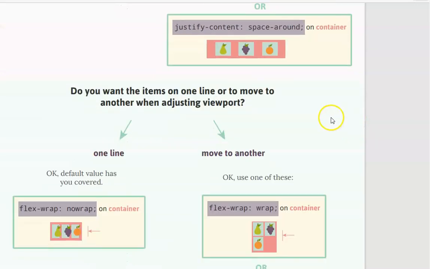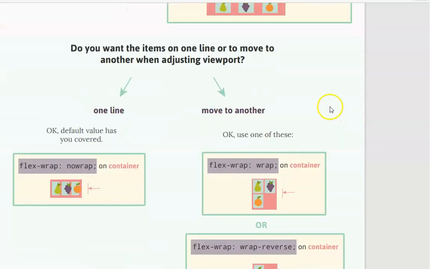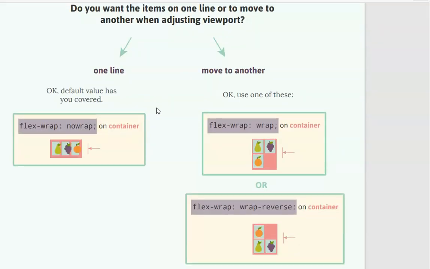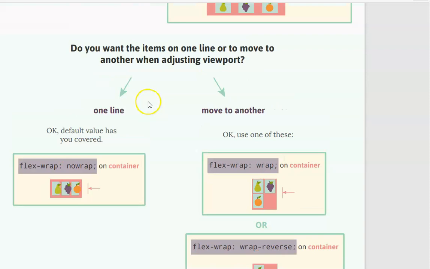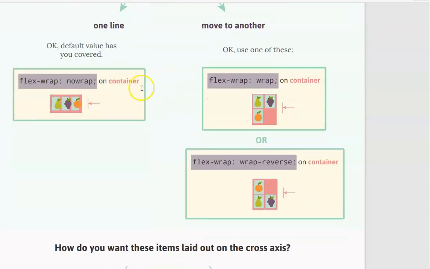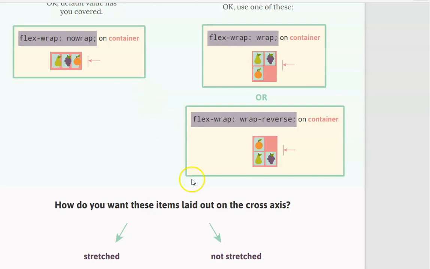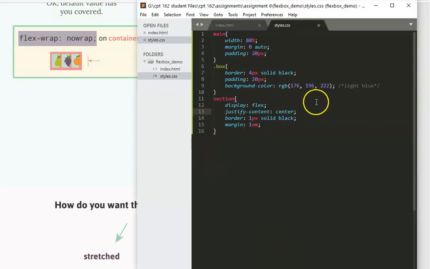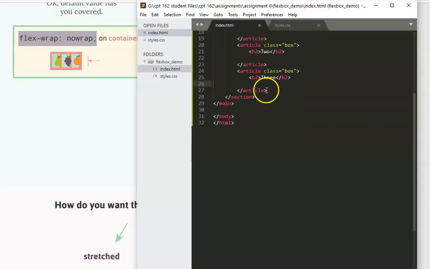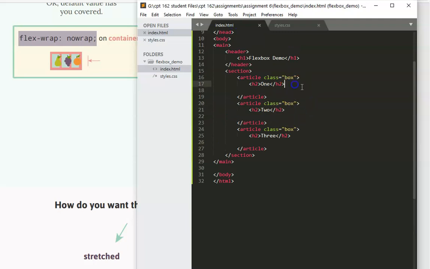Let's see with some other things. We could do wrap and no wrap. So if we want items to stay at a certain width, but they don't, let's just go ahead and do this. This might end up being too much.